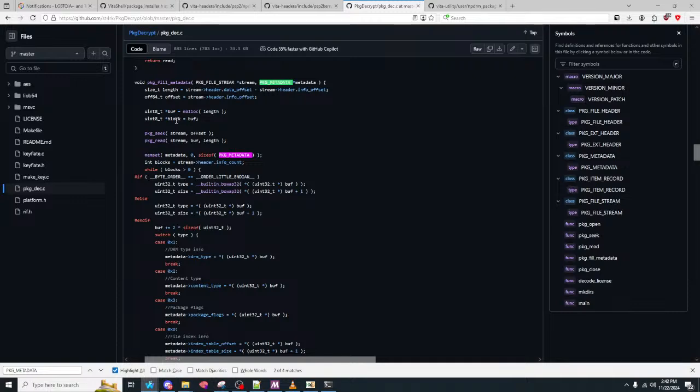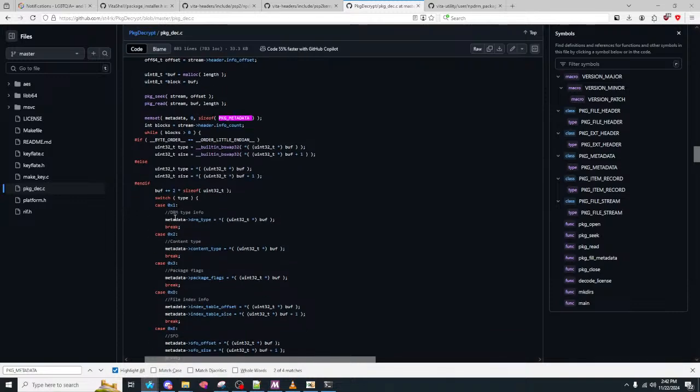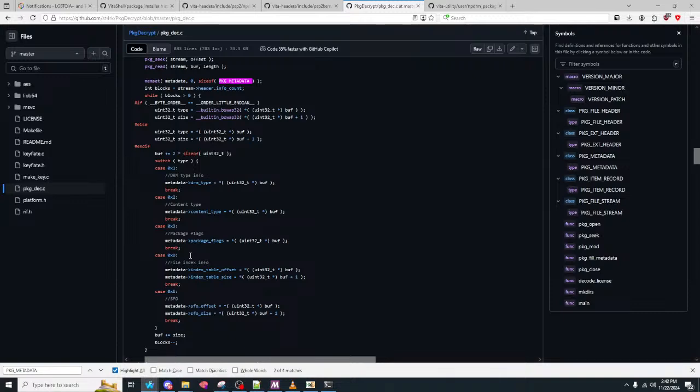So it's like a block, it's malloc, and then it reads the length into that block, I guess, and then memsets metadata. So wait, what's metadata? Okay, metadata is whatever you pass here. So memsets metadata, and then stream info count, right? And then metadata equals whatever is at these spots within the blocks. This looks complicated. I don't like this.